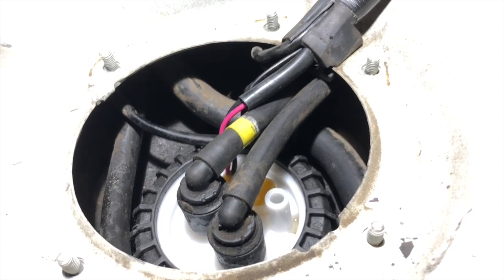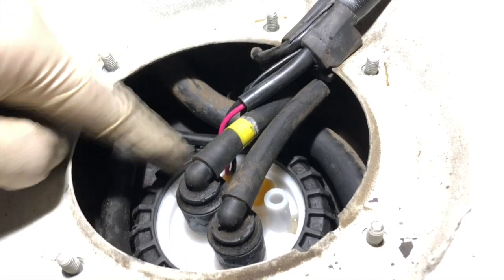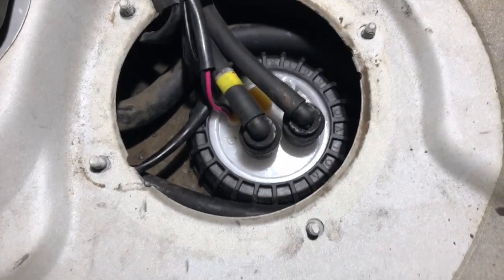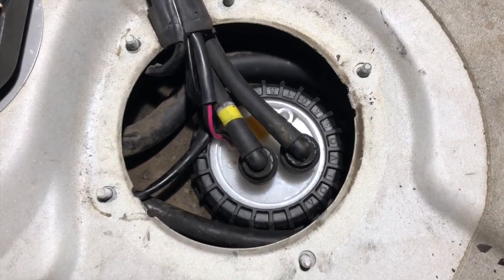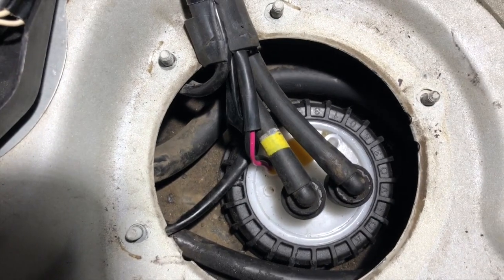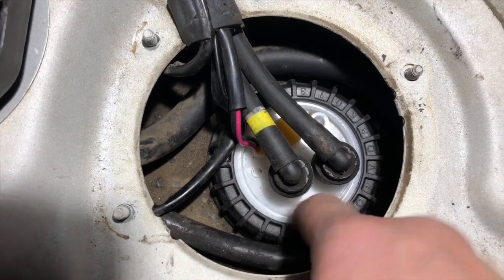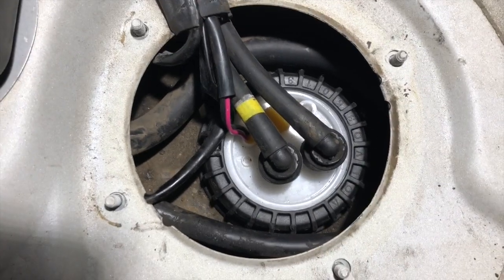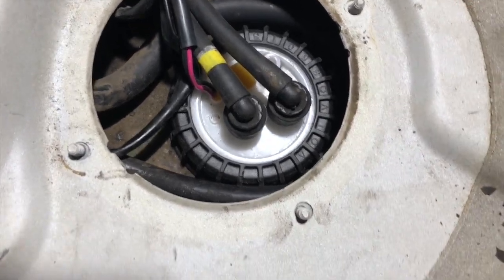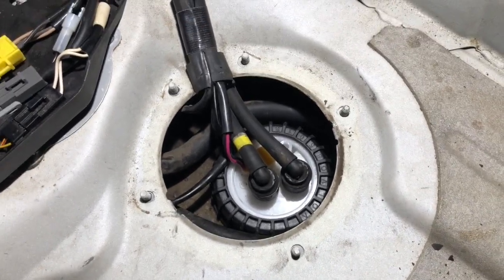So what we'll do now is we'll button it back up together enough to be able to drive it to the gas station. We're going to top off the fuel tank and make sure we don't have any leakage here. Well, we just got back from the gas station about 4 miles away. Filled the tank to the brim, and as you can see here, everything is dry. No leaks around the fuel lines, no leaks around the ring here. So that means we did not pinch the O-ring that's there. Everything is hunky-dory, no funny fumes, and vehicle ran great.